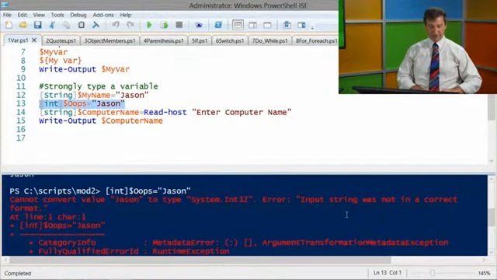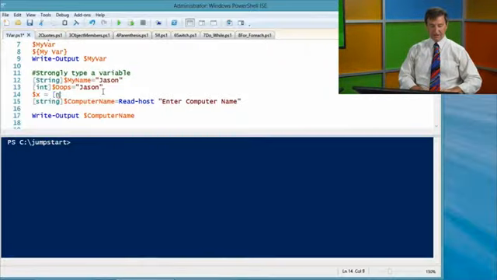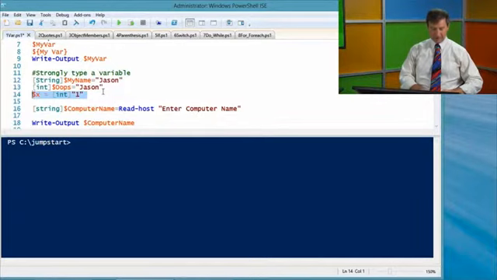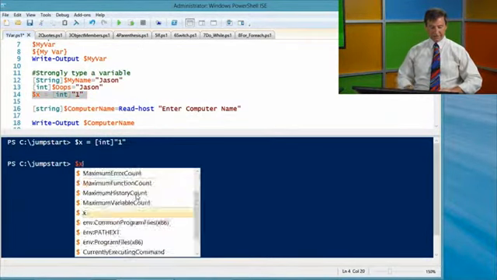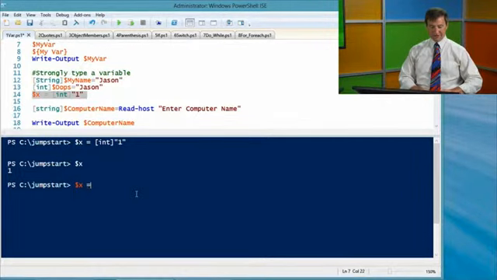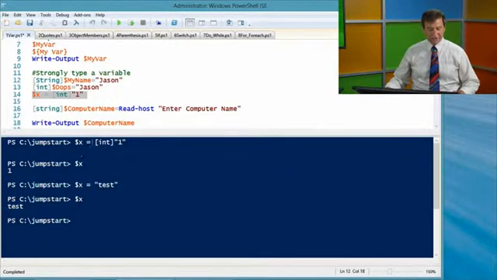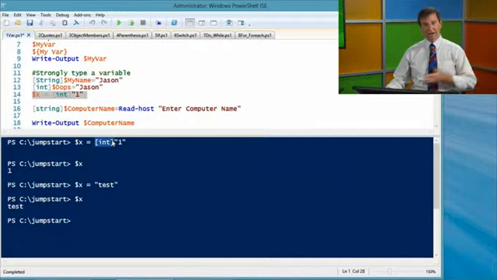So here I'll show you. I'll say $x equals [int]1. Okay, and so we'll execute that. And indeed, $x is 1. Then I can say $x equals "test", and then $x. Okay, so notice when I put the type, that's bracket, a name, bracket, on the right side, that is what we call casting the value to that type. But we didn't apply it to the variable, we applied it to the value. And that's why we were able to reuse this and set it to a string.